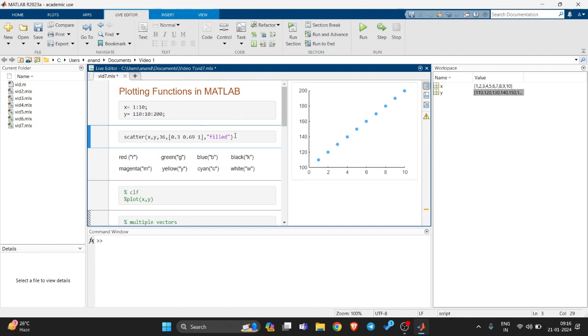So this is how you work with a scatter function. And now, to join these data points we have just created using lines or curves, we can use the plot function.